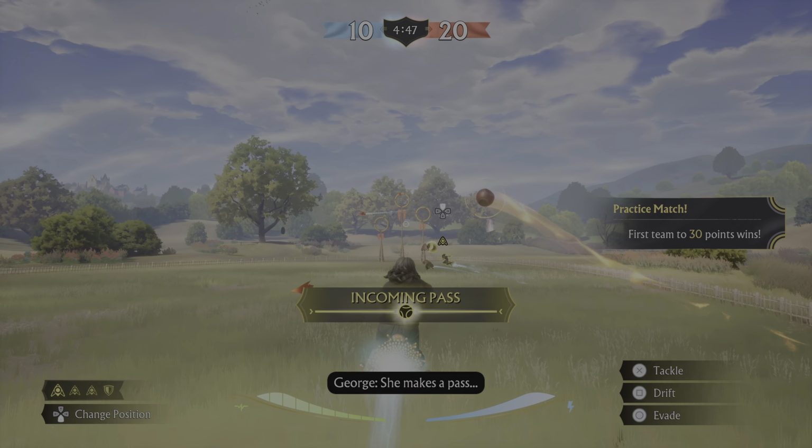Chaser isn't equipped to deal with bludgers. For that, you'll need the beater's best friend, a bat. As a beater, your main focus should be on supporting your teammates by disrupting your opponents. And that all starts with a bludger.